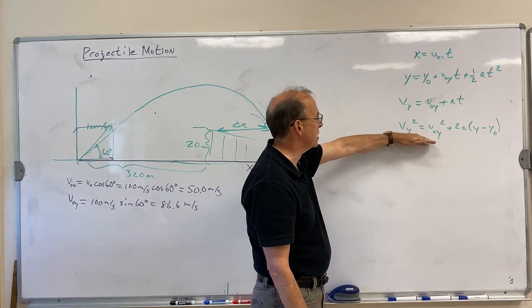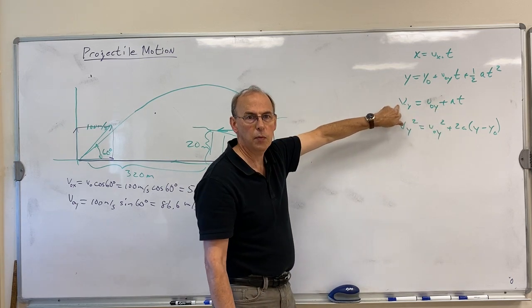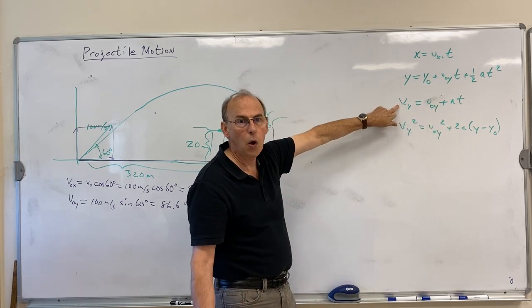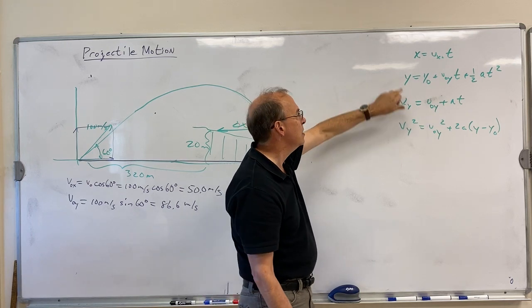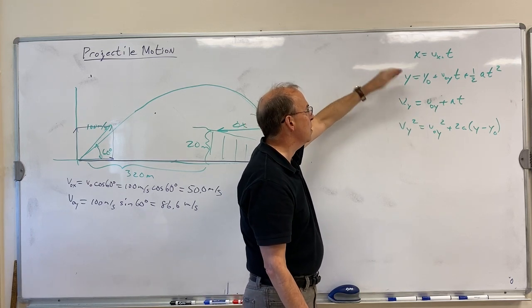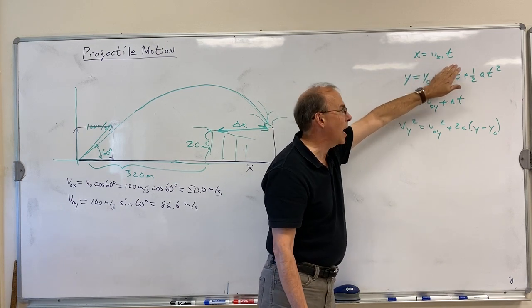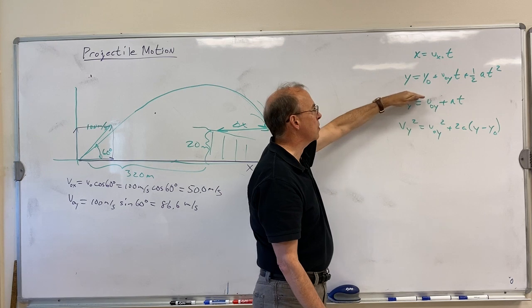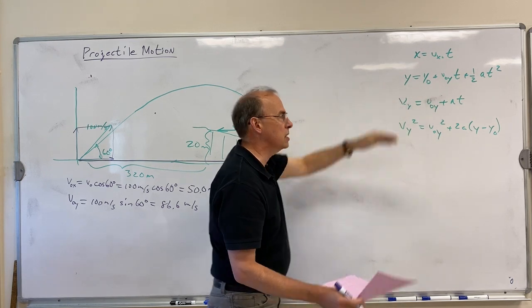This one doesn't have t. This one does, but to use it, I would have to know Vy when the object hits. I don't know that. So let me go to this. You see my process of elimination here, saying what do I know, what do I need to know? I need to know x, know this, but I don't know that. How can I get that? Let me find another equation. Well, this one has t in it. Maybe that will work. And indeed it does.